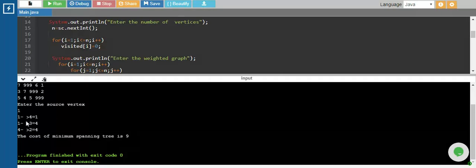In the same way, I will reach from 1 to 2 with the cost 4. Now we also observe that 1 is connected to 4, 3, 2. All the nodes will be connected to the source node in a minimum way, maybe with respect to some intermediate node or direct path, but with minimum cost.